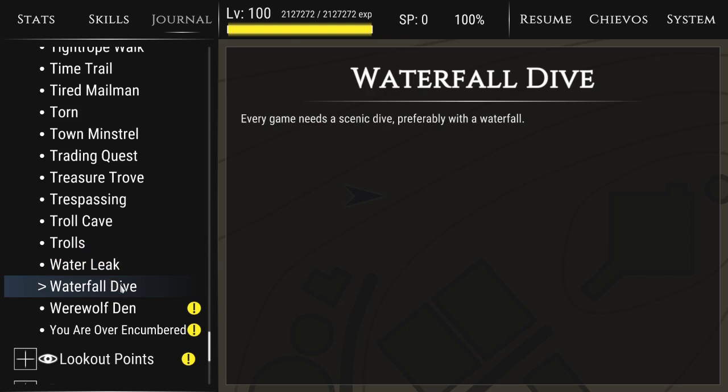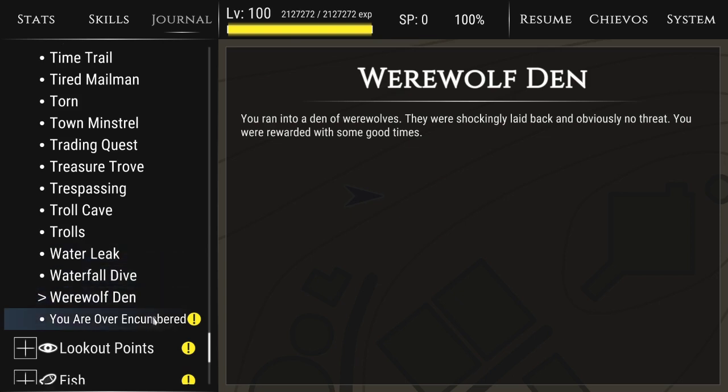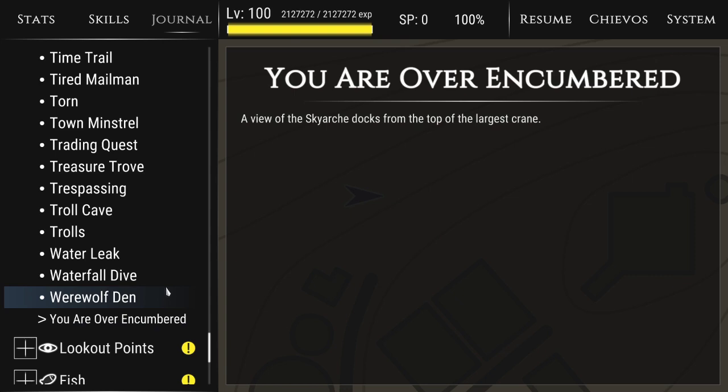Waterfall Den. Every game needs a scenic dive, preferably with a waterfall. Werewolf Den. You ran into a den of werewolves. They were shockingly laid back and obviously no threat. You were rewarded with some good times. You Are Overencumbered. A view of the sky arched docks from the top of the largest crane.